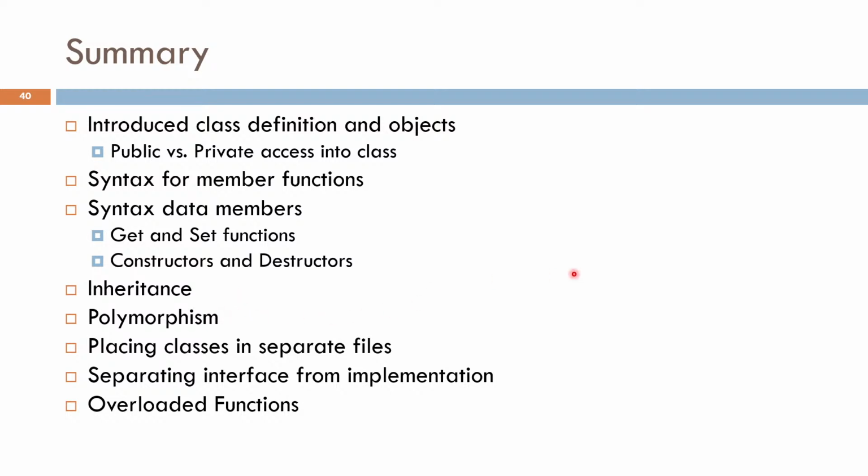In particular, we saw the is-a and the is-like-a relationships between base and derived classes, and we also saw how upcasting or polymorphism works between base and derived classes themselves. We were also introduced to a different way of organizing code, separating the interface, the implementation, and the driver files. And finally, we saw the concept of overloaded functions, where we can have one function doing multiple different instructions depending on the inputs that are sent to that function.